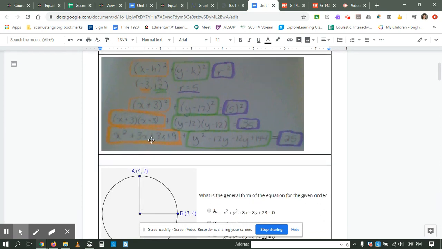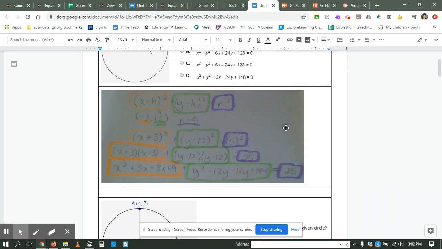So with these, I helped you out because I know multiplying binomials can be kind of tricky. Remember, you've got to do all of the terms. So like the x has to be multiplied to both of the terms. So that's how I got the x squared and then 3x. And then there's my 3. You've got to do the 3 times x and the 3 times 3. So that's how I got the 3x plus 9. Just did the same thing on that second set there.